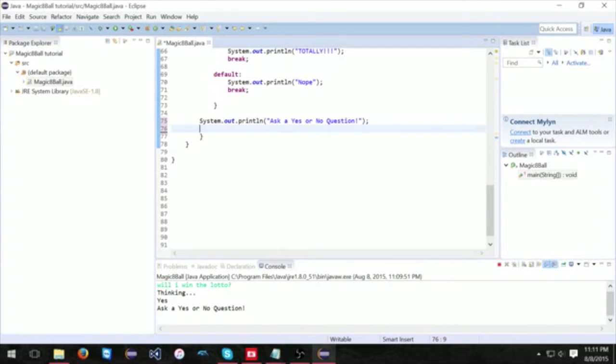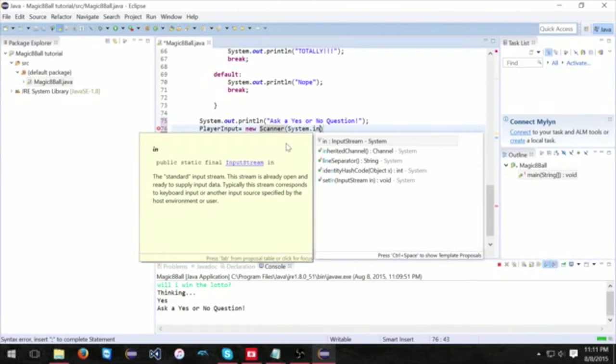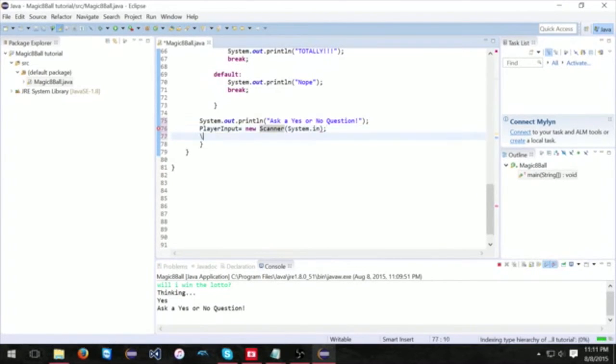And then we have to do player input equals new scanner, so it makes another scanner for them to restart it over again. Then we do player input equals new variable, player input x, y.